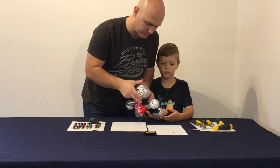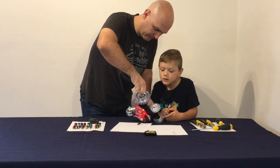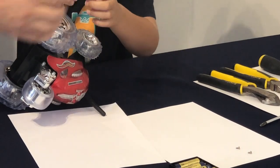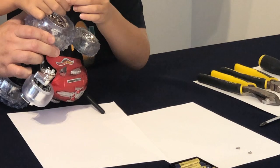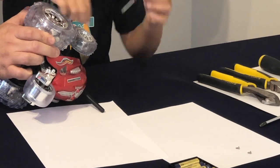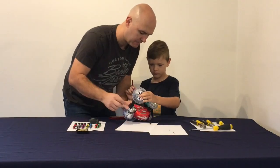Alright, let's try and do the wheels. Okay. Do you want to try finishing those wheels? Of course. Other way, other way. There you go. Screws and the wheel came off. Put the wheel at the top there, please.